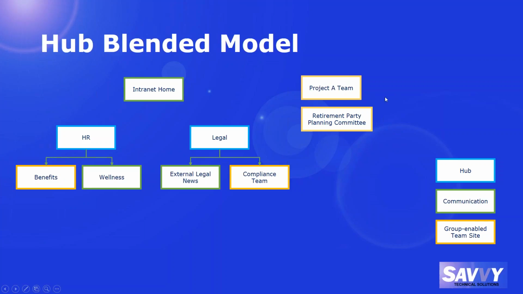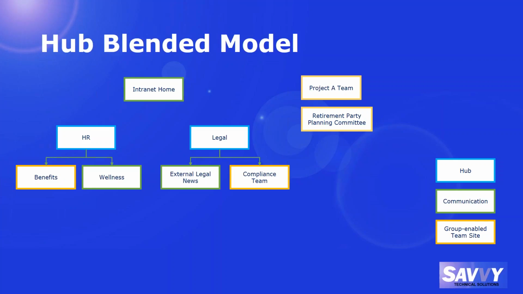But that being said, you may still have these autonomous groups that sit out and are not associated with the hub, but they really are, again, their own site collections, just like in the last slide. This is how I imagine it, but again, I have not done this yet, so we'll see how time will tell how these play out when they're released.